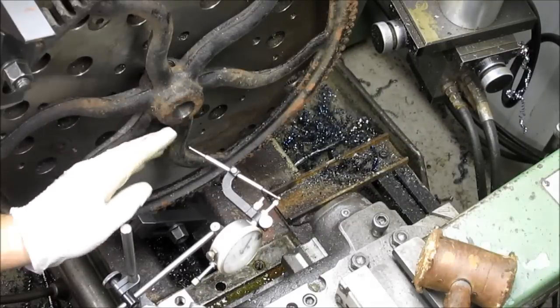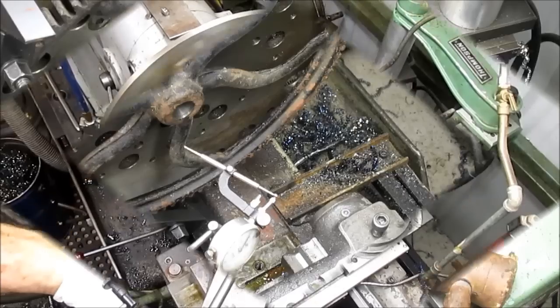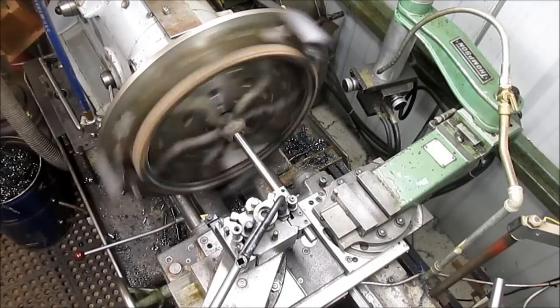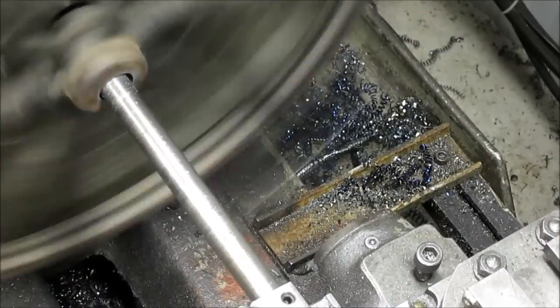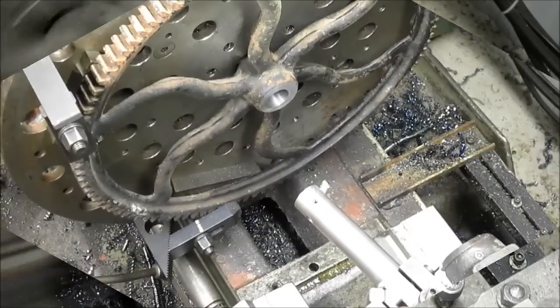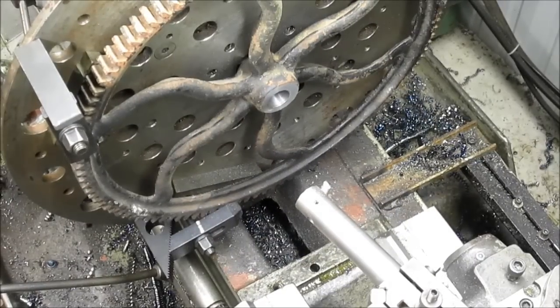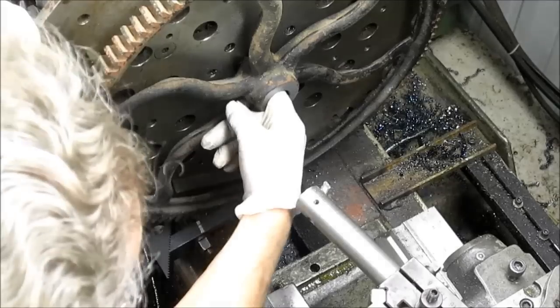Okay, we're set, we're centered. All we need to do now is just bore it and we're set to go. Well, okay, the battery died on me. I don't know where it died, but we bored that baby out.